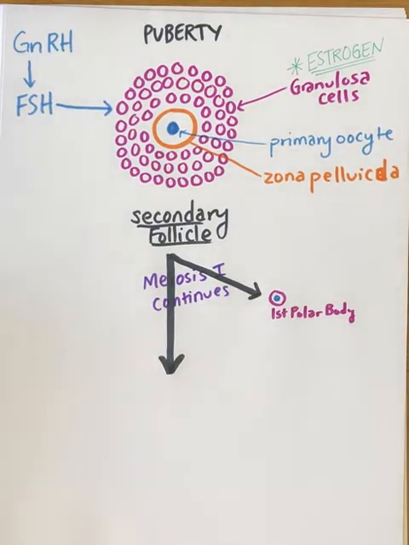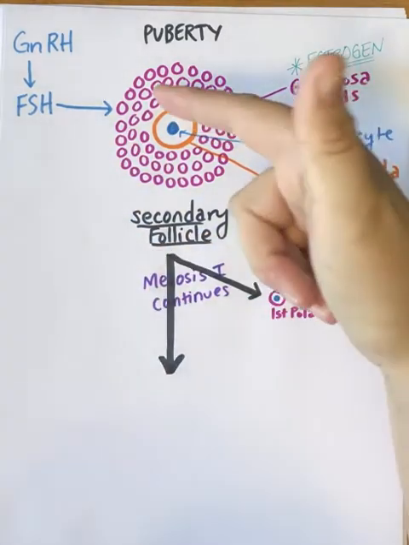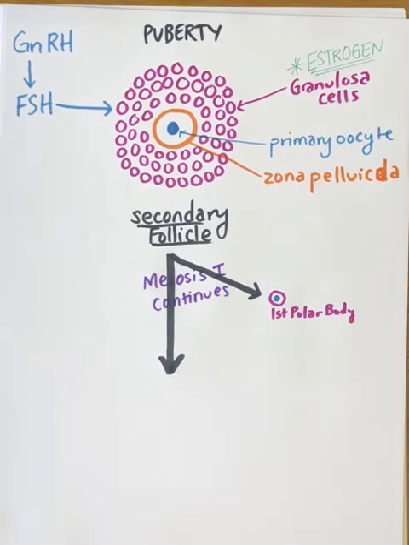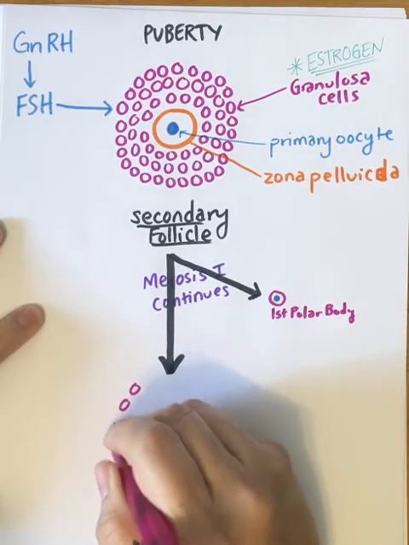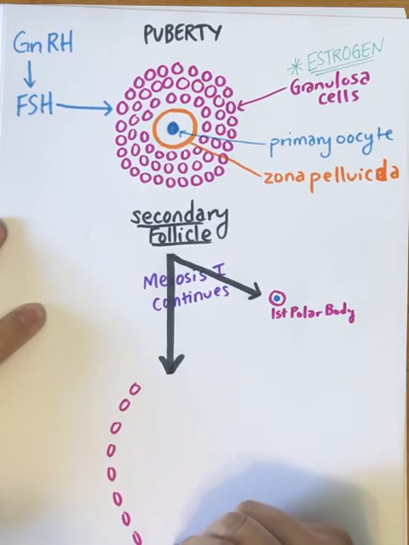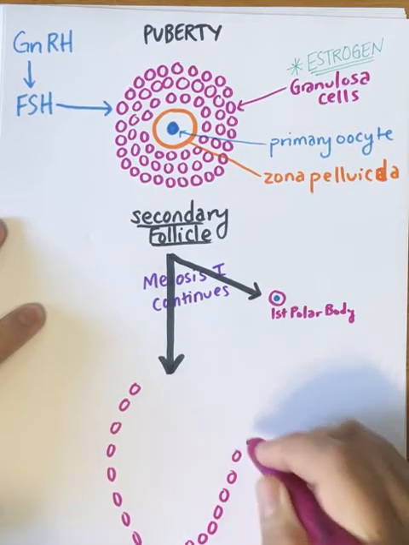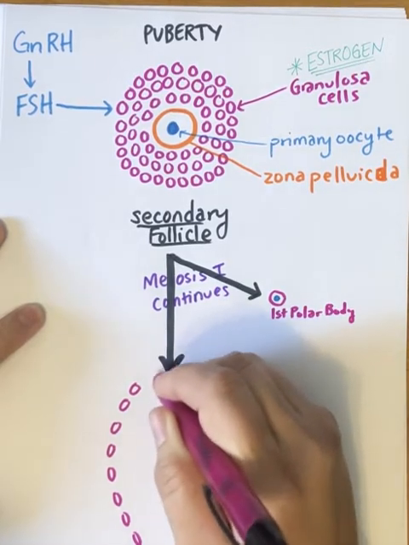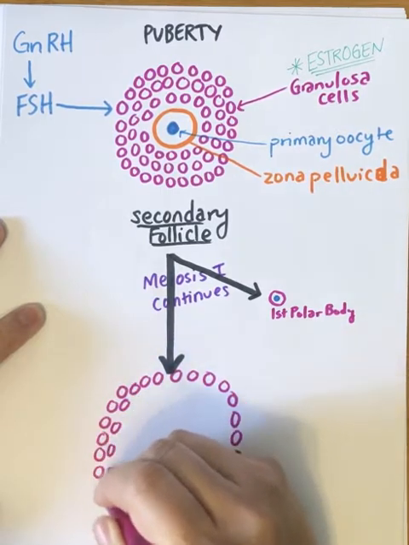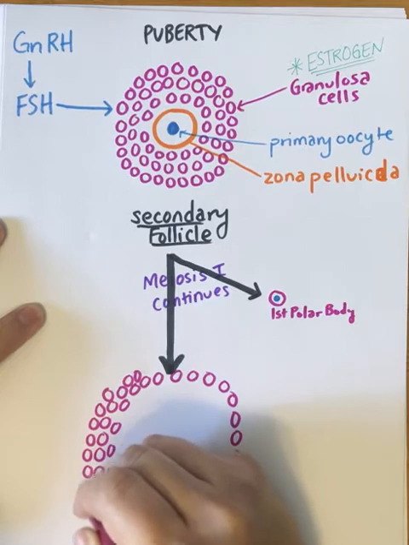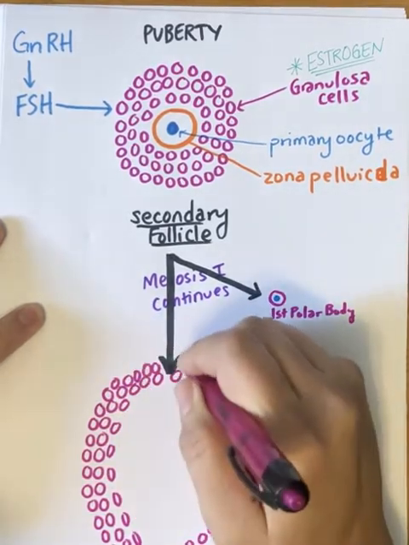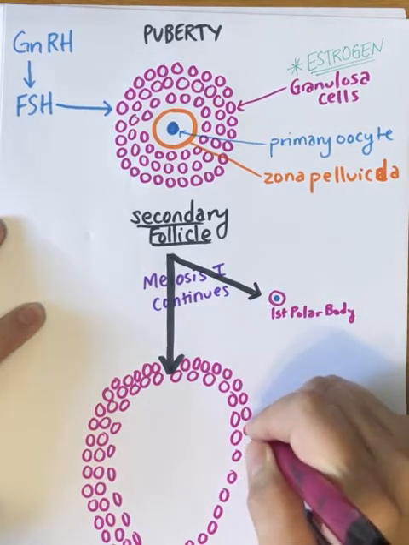So your FSH is still going to be produced. So you have 20 to 30 eggs every ovarian cycle that are going to basically start to divide, but only one is going to be released. So we have a really large follicle now because of FSH. So you have to draw this really large. It's grown in size. It has even more layers of granulosal cells. Which means lots and lots and lots of estrogen, which is making the endometrium lining very thick.